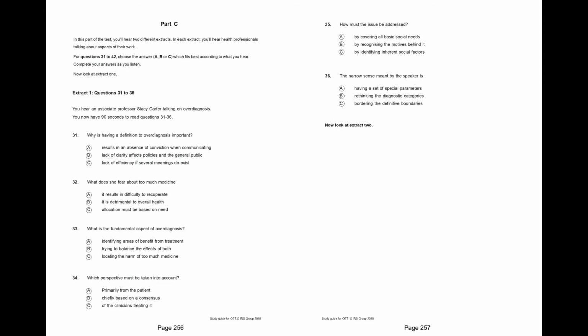So setting out these definitions must have been no easy thing, and it sounds like there's a huge grey zone in terms of how we're going to be able to think and deal with them. In your article, you've got an enormous table, I guess, informed by the opinions of all these different experts who were feeding in their thoughts about what overdiagnosis was. Can you explain for the reader some of the broad themes that are in there?